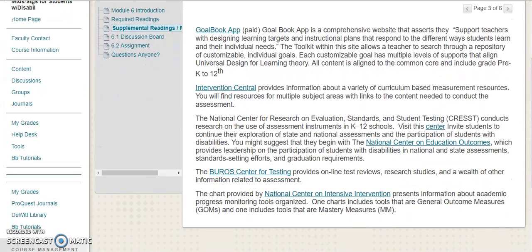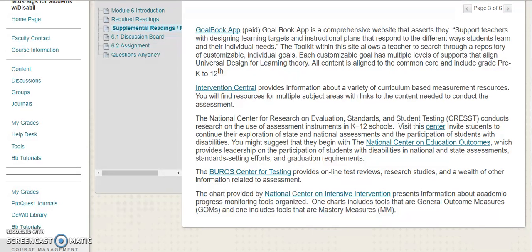Okay, so looking at the resources, Goalbook app is actually a website. You don't have to download an app. And it says paid here because I wanted to note that it's not a free resource. However, they do offer a 30-day free trial. I believe you have to share a link with 10 friends and then you get 30 days of a free trial. I would highly, highly recommend you do that.